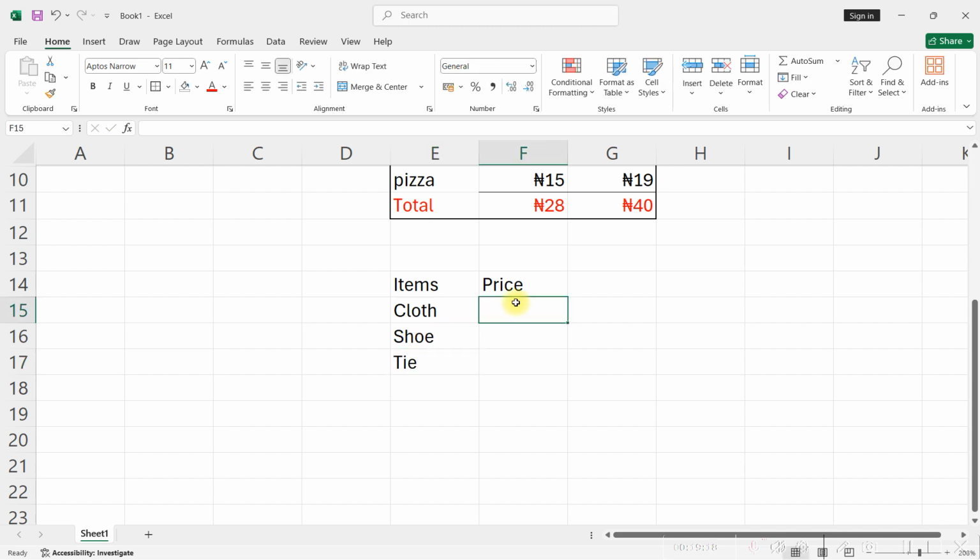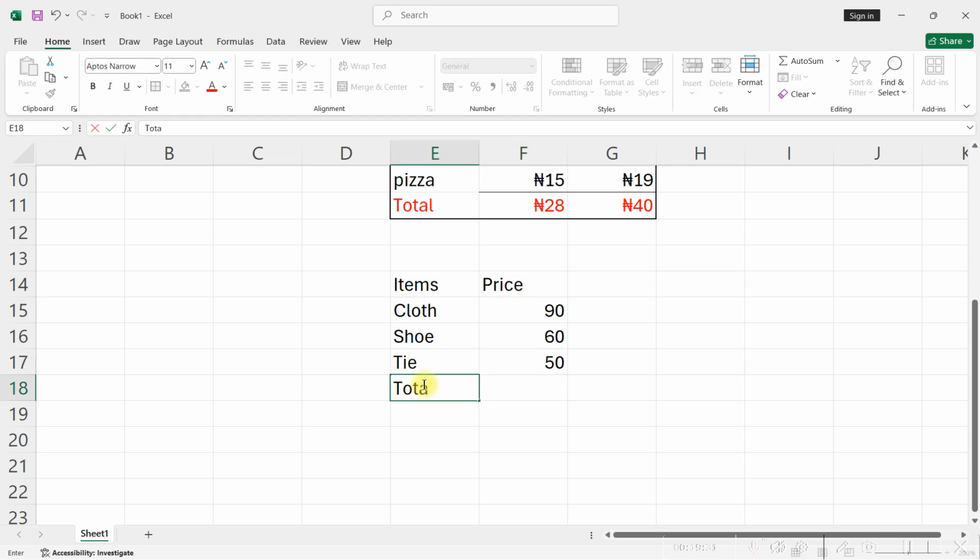And what are their prices? Let's say I have $90 here. I have 60. I have 50. And I also have total here. So let's come here, equal to, I have this plus this plus this.